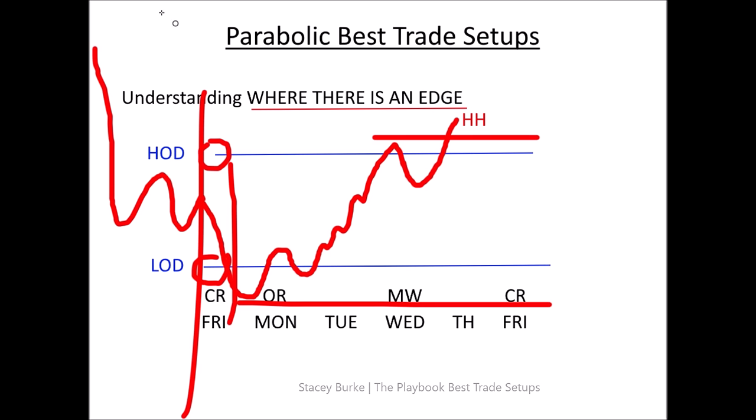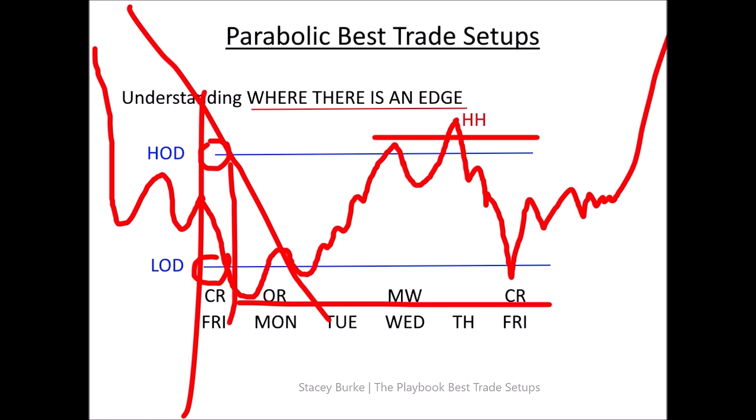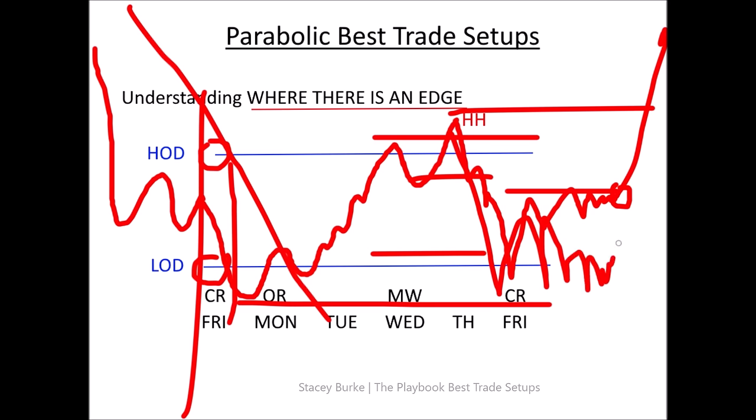Higher high on the inside, the market was coming down, front side. Now we're on the inside of the backside. That's the setup for a dump and a pump. We could have day one back into the low, day two, and a day three that goes parabolic back through our higher high. Now, this is where traders need to understand what I'm looking for, not liquidity hunts, order blocks, consolidation, all these things. It's day one, day two, day three. But where's my edge? I'm looking for where they are working the high or working the low.